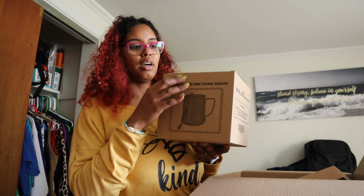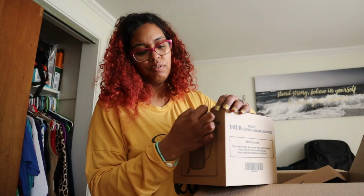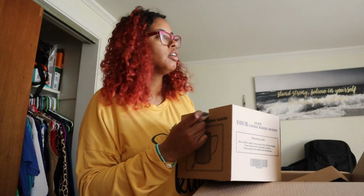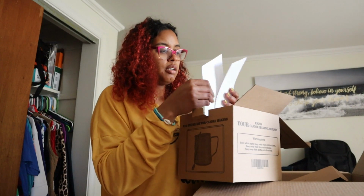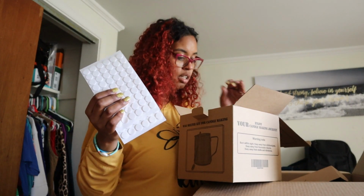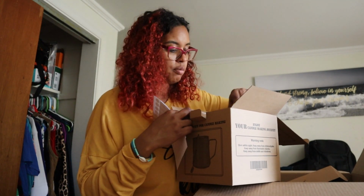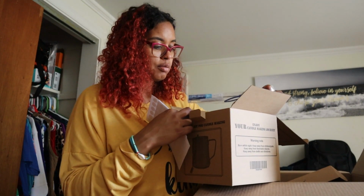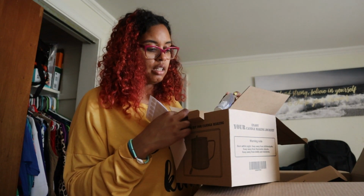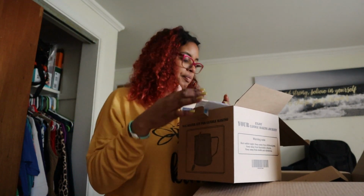Also, I have a wax melter kit for candle making. I bought this to try and make wax melts. Instead of trying to do the earrings and stuff, I felt like it'd be better business-wise to do this, especially trying to sell something like Scenty. So all of the items that you guys see is what comes in the pack. I have 10 wick clips, which are these. I have 1 spoon, a thermometer, and it also comes with the melting pot, and then the electric stove, some candle wicks, and then just the rubber pads.